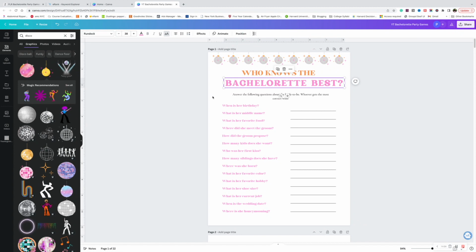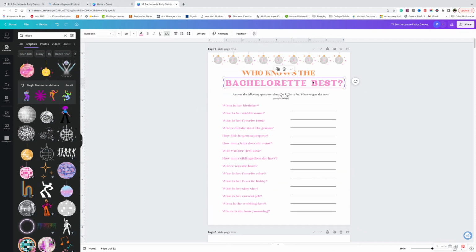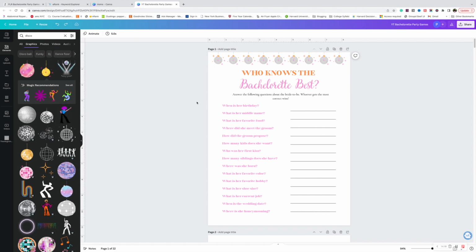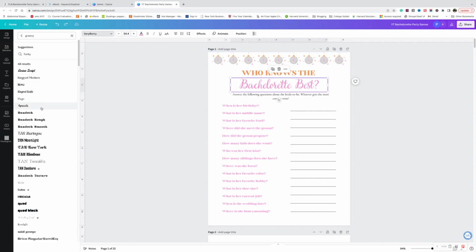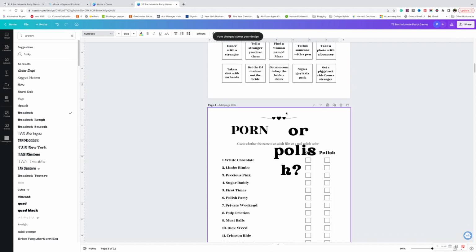And there's actually an easy way to change all the fonts at one time once you've chosen what fonts you want. So we want Run Deck. I'm going to put it back to the original font so I can show you. So when you click the font box, go to the font that you want. So we wanted Run Deck. And then down here, you can change that font on every page to the new one that you want by clicking Change All. And so now the font is like that on all of the pages.